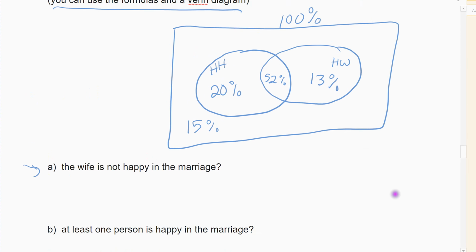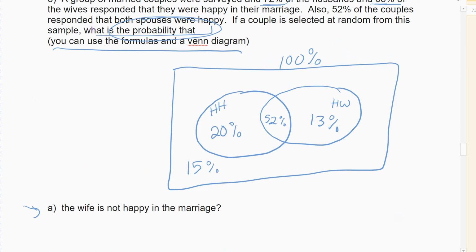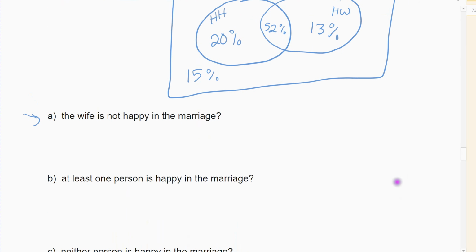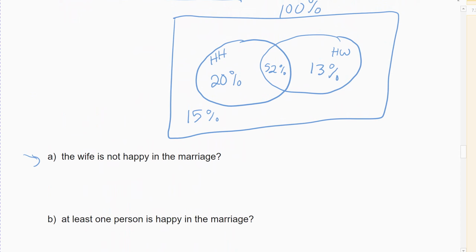Right now, we should answer the questions, and keep in mind, I want them as probabilities, so I'll have to convert my percents to decimals. Alright, so the first one is asking for the probability that the wife is not happy. So we have unhappy wives. Excuse me, we're outside of the happy wife circle, which would be the 20% where the husbands are happy and the 15% where the husbands aren't happy. And so we'd add those together. That would be 35%, which written as a decimal would be a probability of 0.35. So 35%, the wives are not happy.